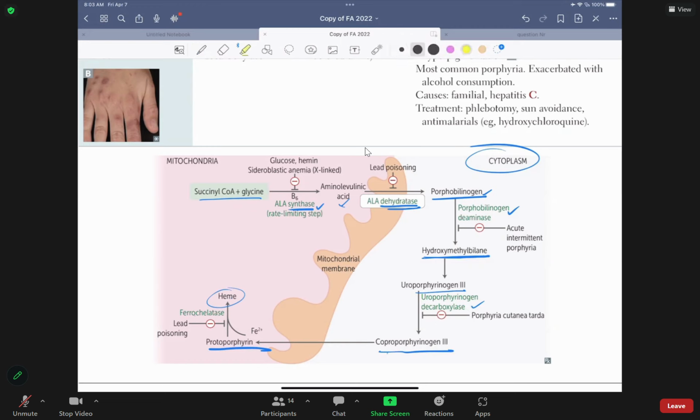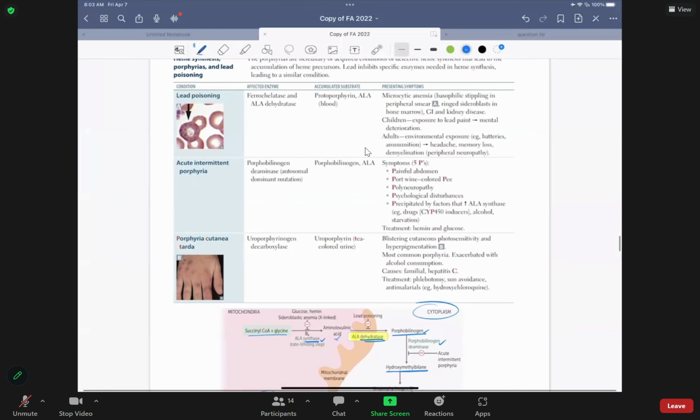Now, 2 enzymes that you can never forget in your life are this and this. So if you remember that, that's fair enough at this point. ALA dehydratase and ferrochelatase. It's not hard to remember, folks, okay? These are 2 enzymes that are so important because they both are affected in lead poisoning. We'll talk about that, but this is the heme synthesis pathway. This is how we get heme. Is everybody clear, folks? Okay.